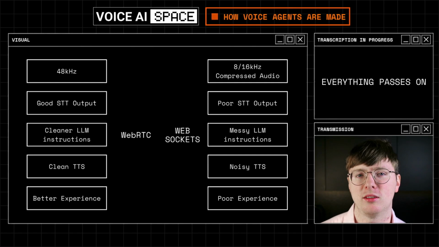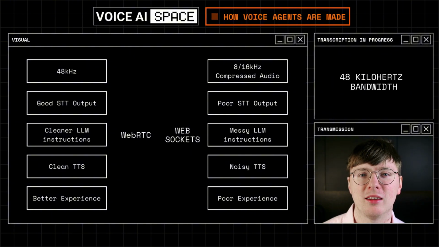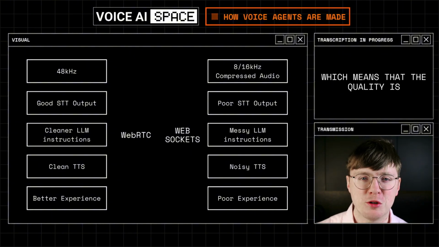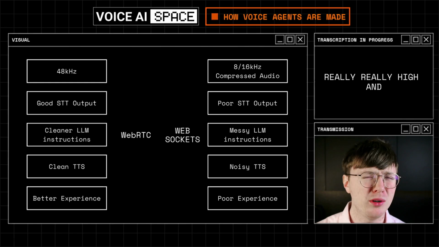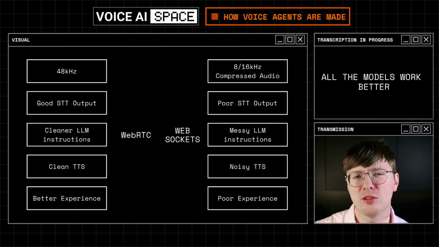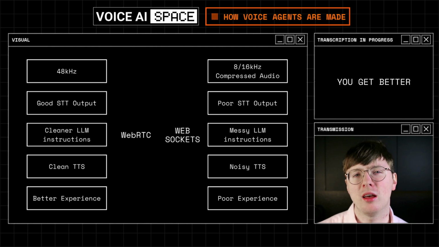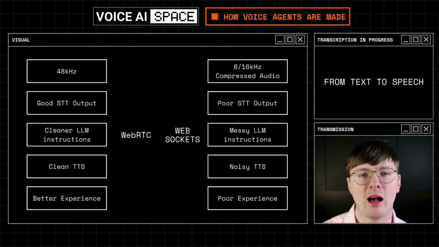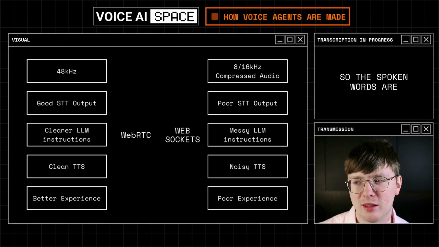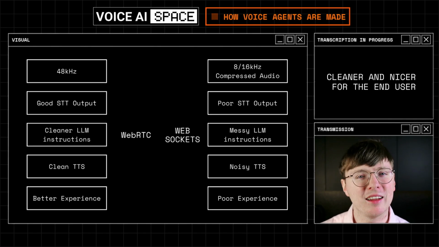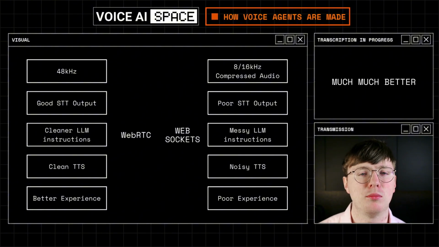Everything passes on 48 kilohertz bandwidth, which means that the quality is really high, and all the models work better because you get much better transcription, you get better sending of the output from text-to-speech, so the spoken words are cleaner and nicer for the end user, and overall the quality is just much better.